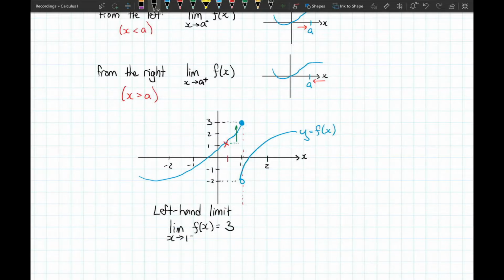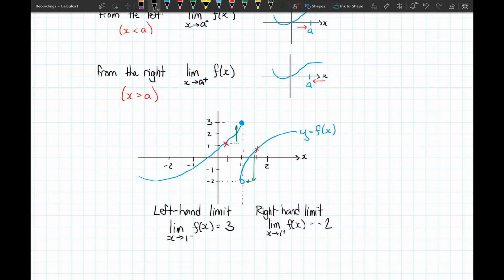From the right-hand side, we have to look at the right-hand limit. So this time we'll be using the notation x approaches 1 with a little plus sign. x is slightly bigger than 1, so we can start with maybe a value of about 1.5. In that case, we'll be at a point on the curve slightly to the right of the open circle. As we start converging in towards x equals 1, it appears that our y coordinates are going to be dropping and getting closer to -2. So from the right-hand side, even though we have this open circle, our y coordinates are approaching -2, and that's what we say the limit is from the right-hand side.